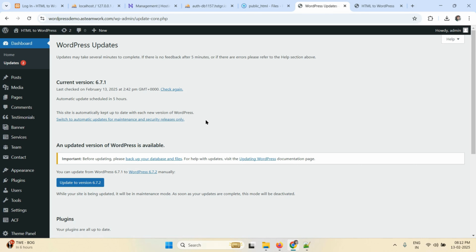I do this process. One more thing: if we have a database limit like 500 MB and we have a 600 MB database, then we can use the php.ini file and increase the size.